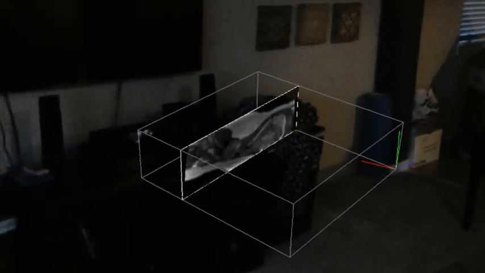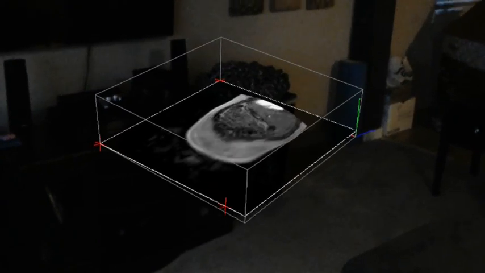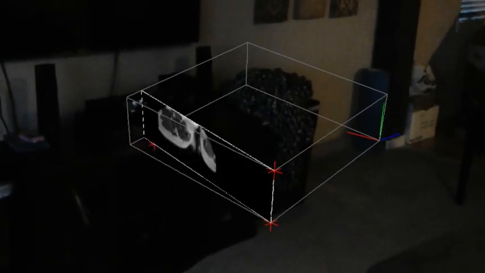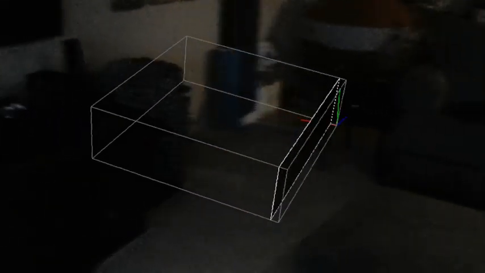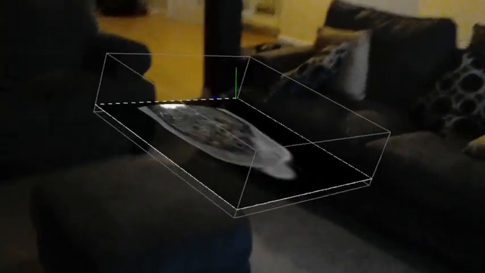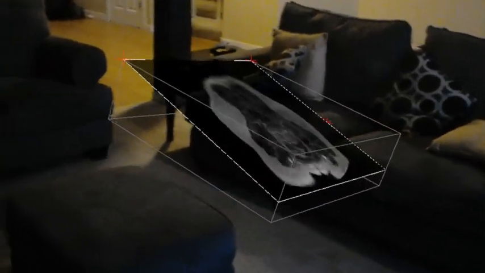And as you see, it's loaded into a 3D texture, and I'm just kind of flying through it with slices in several different orientations and rendering it as it goes. I'll show a few different perspectives and how it kind of stays in the same spot like it's a real object in the room, no matter which way I look at it from.